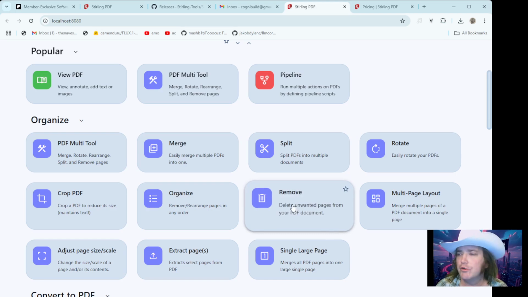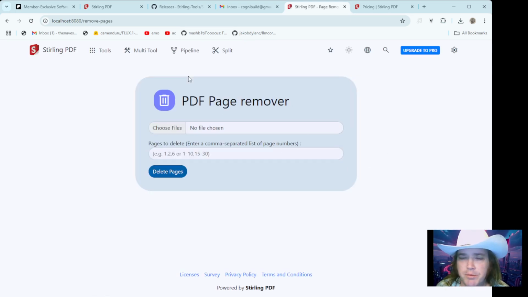let's try a remove page. So you're going to click up here. This is pretty much what they all look like. Choose file. I'm going to go ahead and be using my lyric book for Jim Day and the Better Stories. But let's go ahead and so we could say let's remove page 4, okay? And you just click delete page. Now it pops up. You can't see it there. Let me do this.